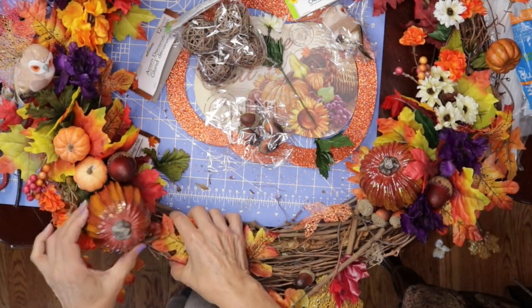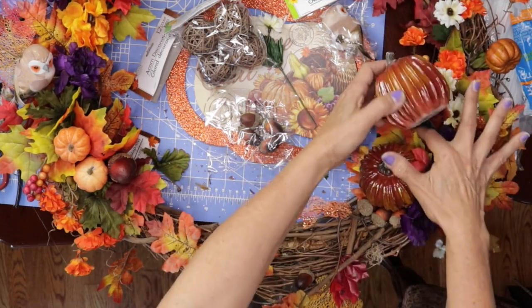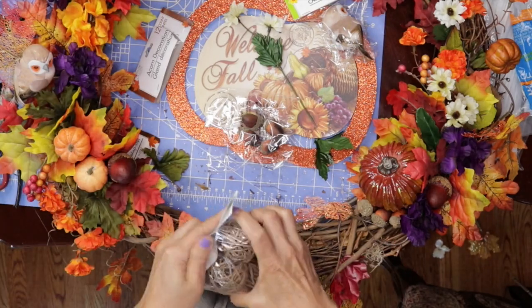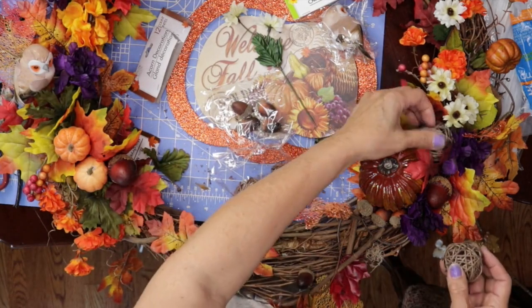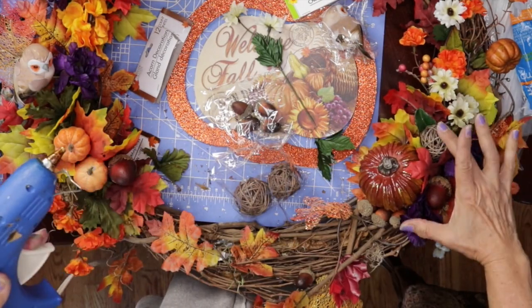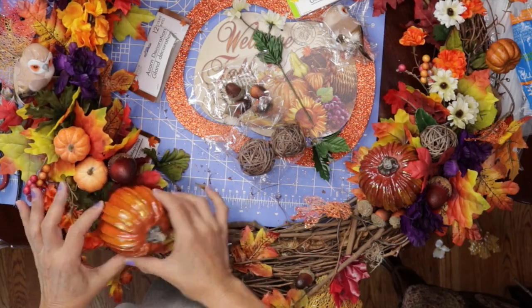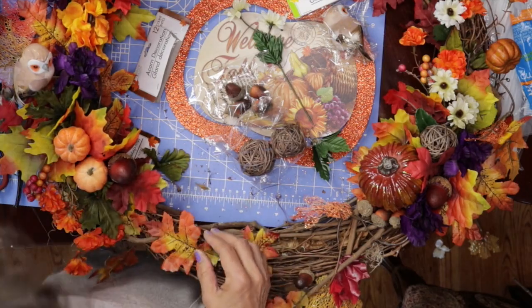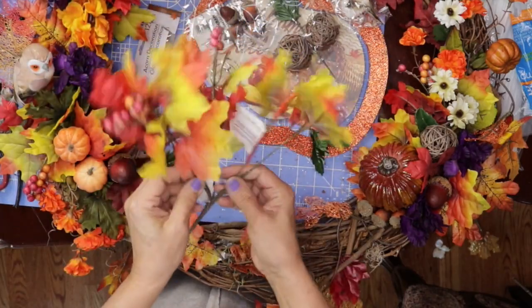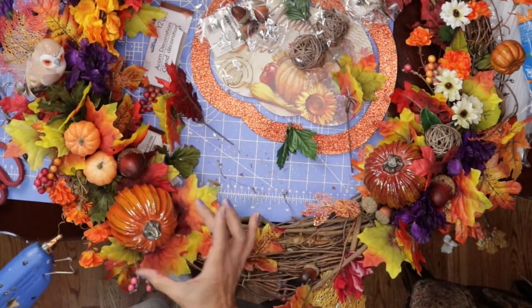I mean, if you had to buy this ready-made, forget about it, right? But anyway, okay, so we've got to balance it out with that second pumpkin. I'm bound and determined to get one up there, and I need extra tchotchkes to make sure that we have a base for them. So I'm just kind of filling in everything to make sure that it doesn't look too sparse, because this is a huge wreath, but it's going on a tree on the door outside, so it's got a lot of room to cover.